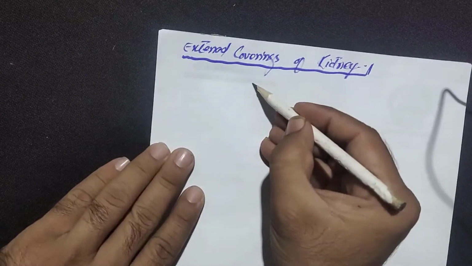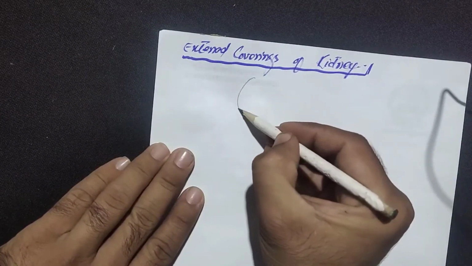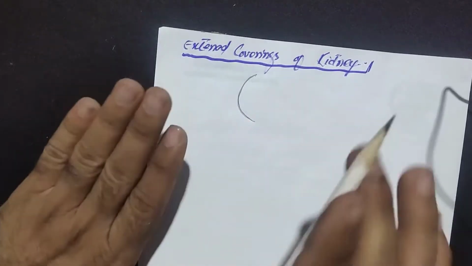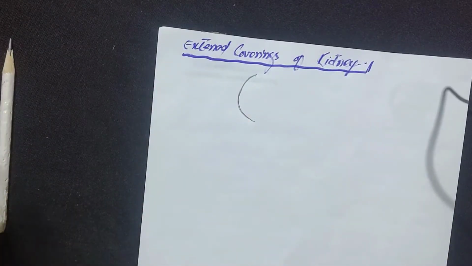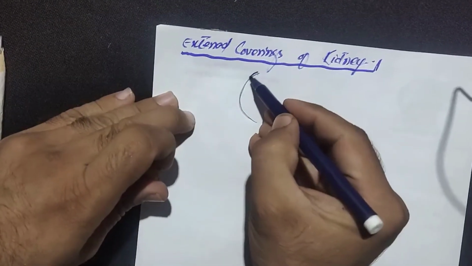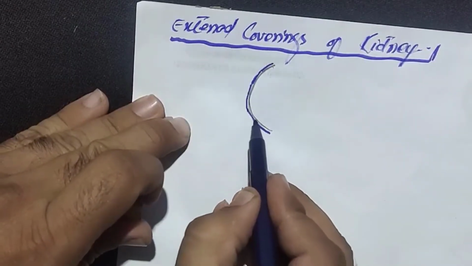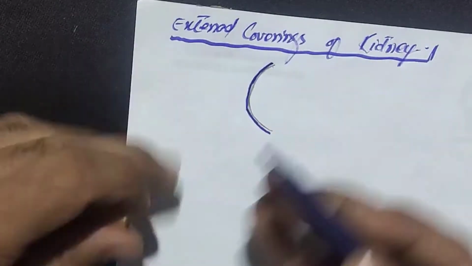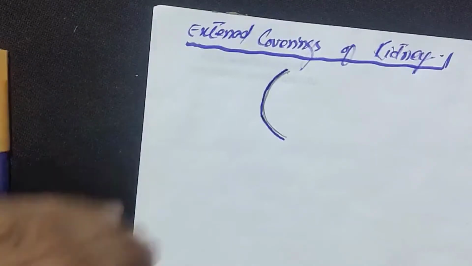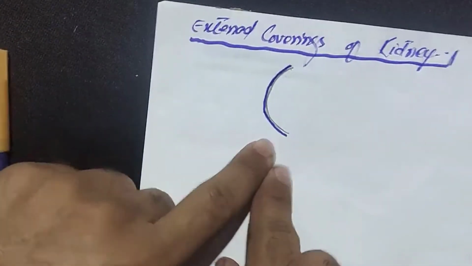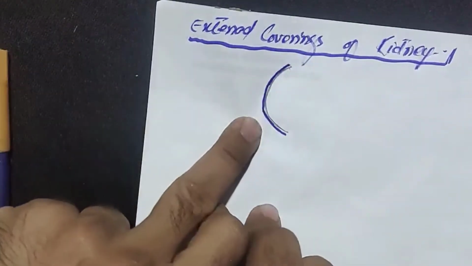Look carefully, friends. Just consider that this is a very small part of the kidney that I have taken. It's just the kidney. Then outside the kidney there is a cover, a connective tissue cover which covers your kidney and protects it. This is called the renal capsule. If we take this flap out, that will be the renal capsule, or fibrous capsule. So the first layer that covers your kidney is the fibrous capsule or renal capsule.